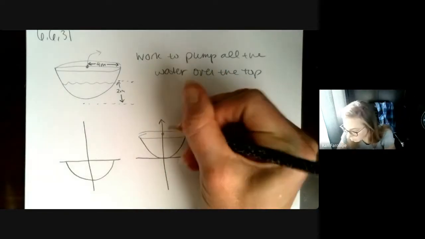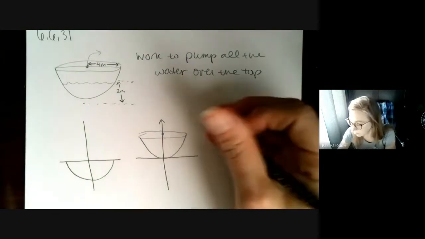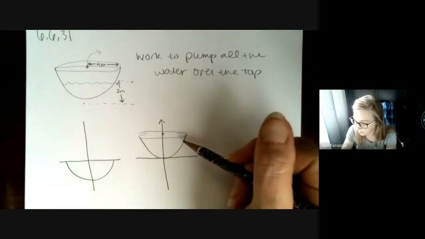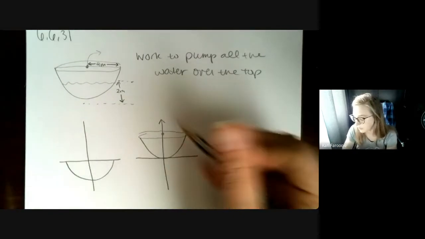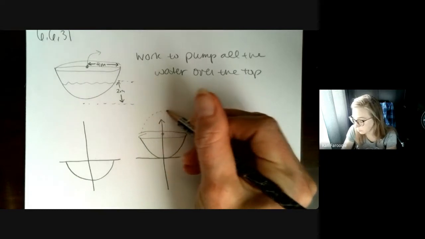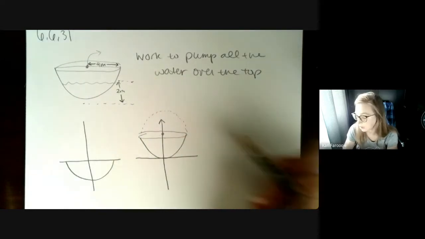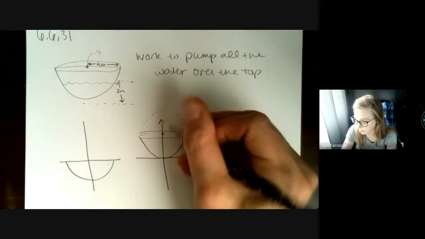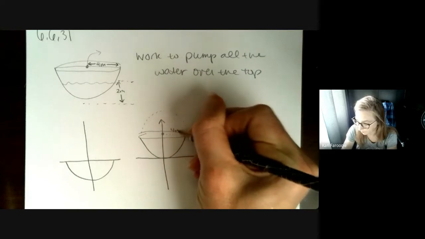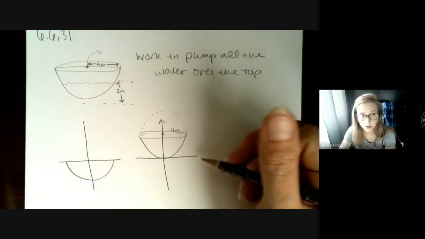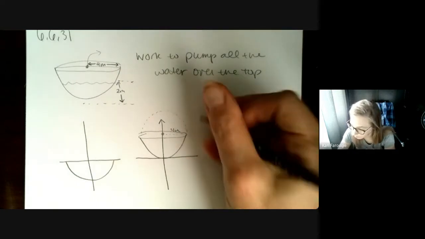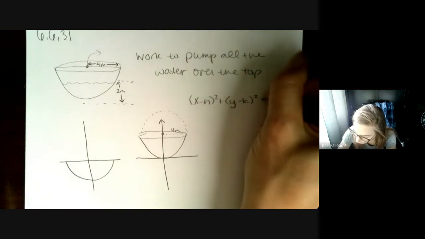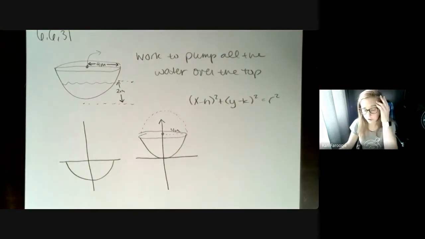Okay, so if you're trying to come up with the equation for this circle, technically it is a circle when we're looking at it. Now, you're seeing really the bottom half of a circle. If you want to know what the whole circle is, because we're going to need that to write our equation, to find the equation for a circle, you need the center and the radius. Well, you already know that the radius is 4. So we can write an equation for the circle by putting in the center: (x minus h) squared plus (y minus k) squared equals r squared is your equation for a circle.